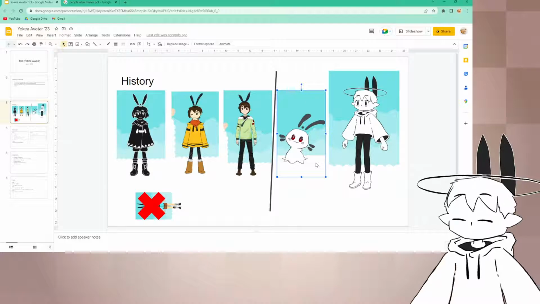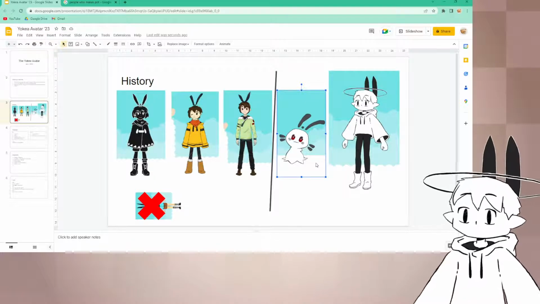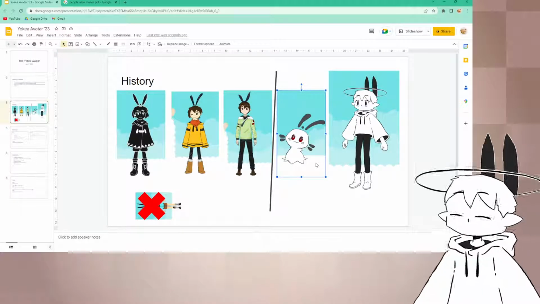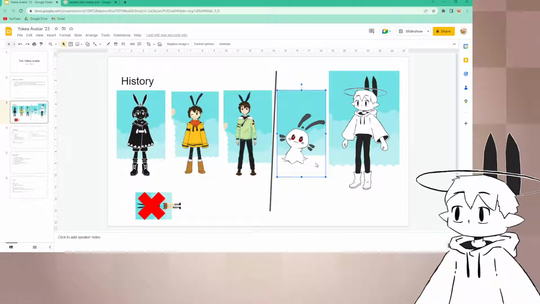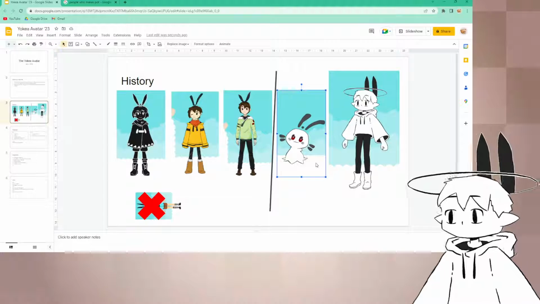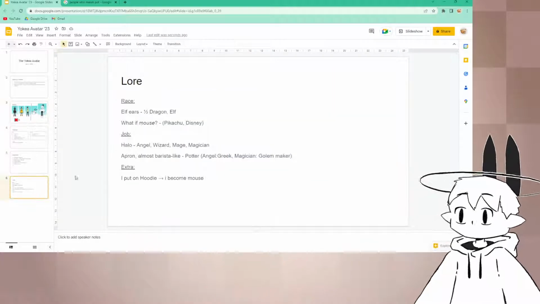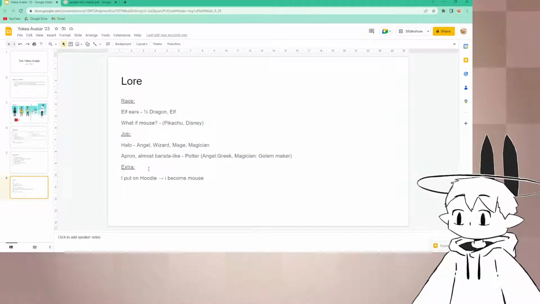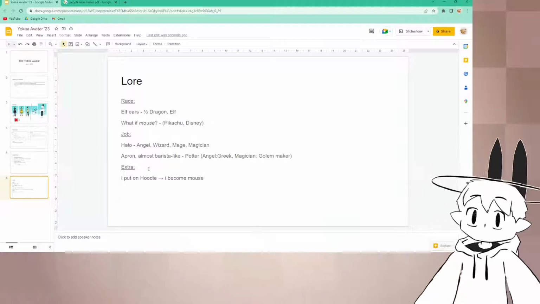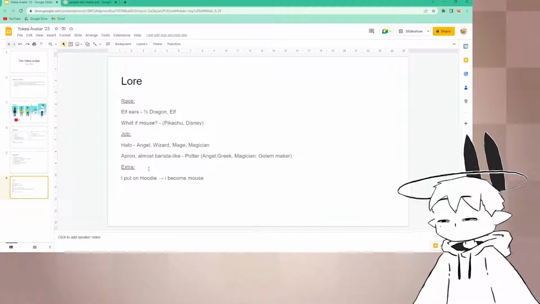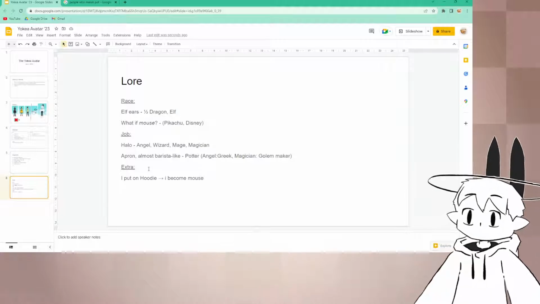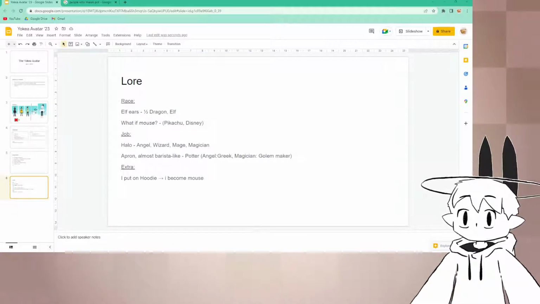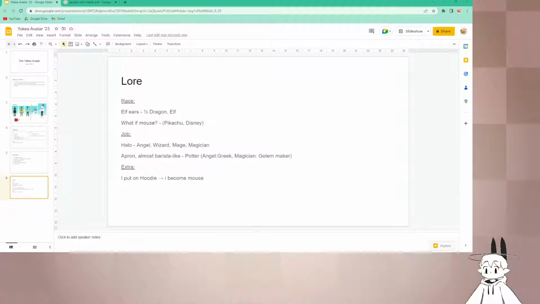So we don't lose the doll, we just have it as a bonus feature. Just like how the teddy bear has a bonus feature of a fish being spawned on its head. Okay. So we could have, I wear the hoodie that's on my back, and I become a mouse creature. And then the joke would be that I would shrink to maybe this size, because I'm a mouse creature, you know.